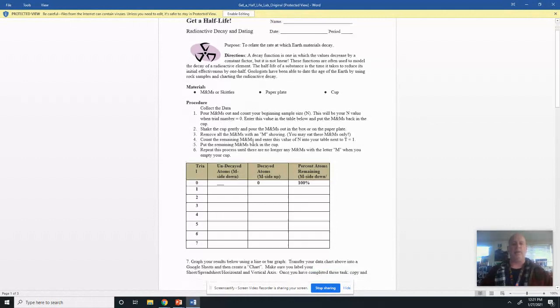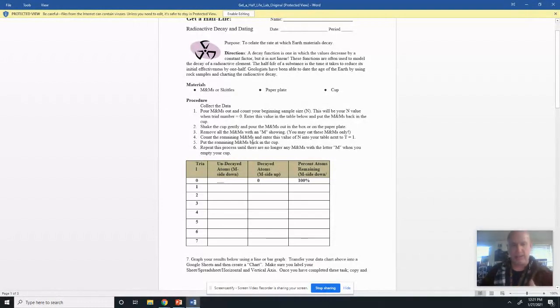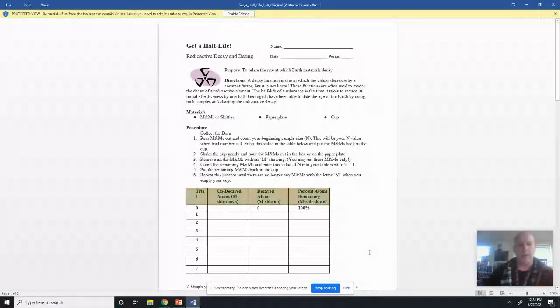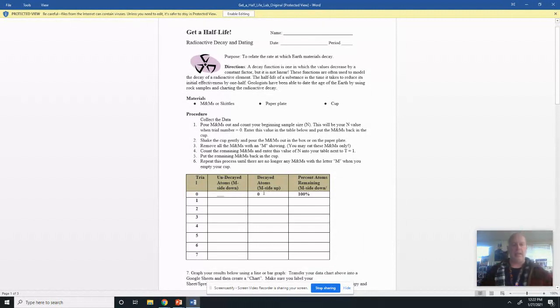So you're going to follow this direction. You are not to eat anything until the lab tells you to do so. Make sure you're eating the correct one. Do not eat anything until after you've conducted the lab and charted your progress with this particular chart here. My advice is to take the Word document, convert it to a Google document so that it's saved. Then download that document as a PDF and upload that back into Moodle.